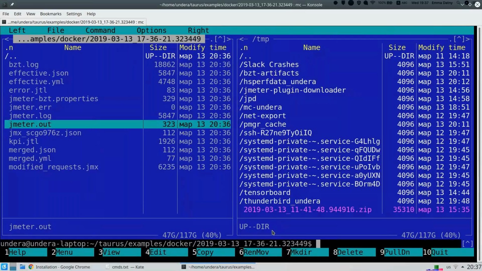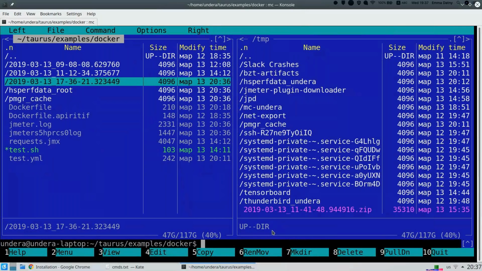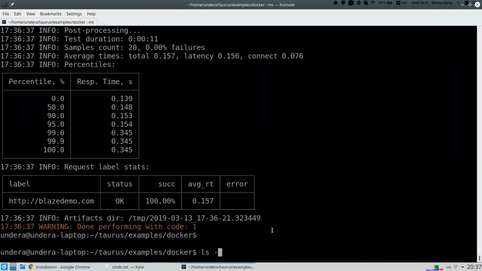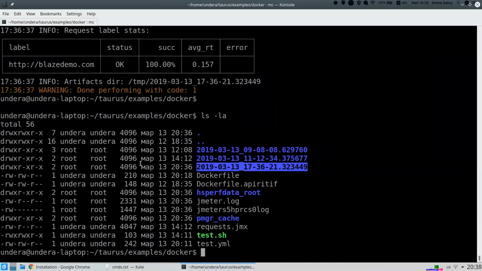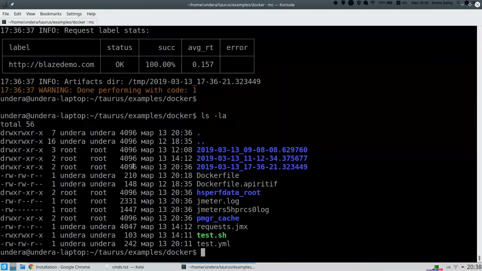As I said, the directories have root permissions. We can see it here, that my original files all have my user permissions, but here it has root permissions. To delete these files, I'll have to change the permissions on those to my user, so I will be able to delete them. It's usually not a huge problem because Taurus is an automation-friendly tool, so you can put it into, let's say, a CI flow where the permission change will be part of the regular commands, so you will never forget it.